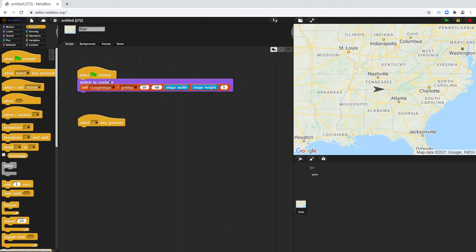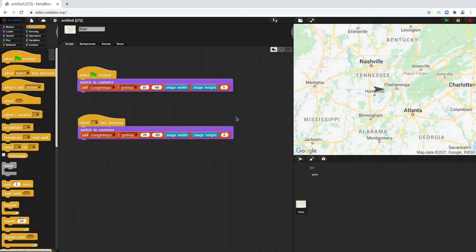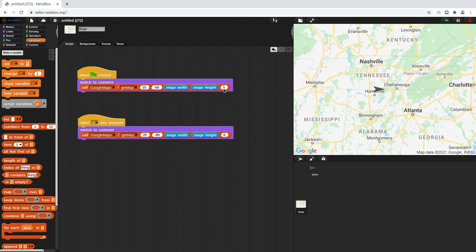And now, if we were just doing something super simple, we could just type this 6 in here. Now, I'm showing this more as a demonstration because this certainly isn't the way that you would want to do it. But if I hit the plus key now, we can see it does zoom in. So that's great. But of course, the problem here is that we've hard-coded the zoom value, which really isn't ideal. What we really would like is, instead of a fixed value, for it to be a variable input.